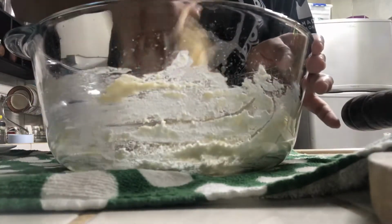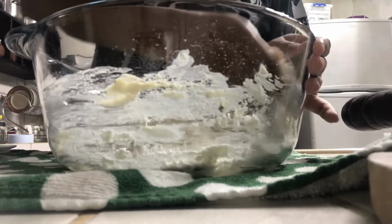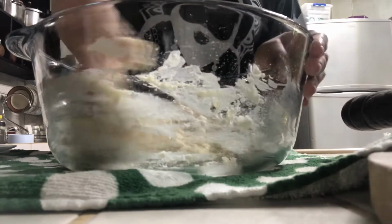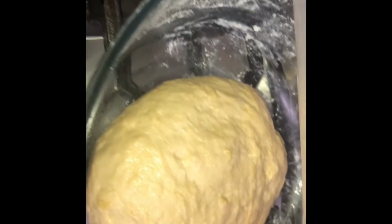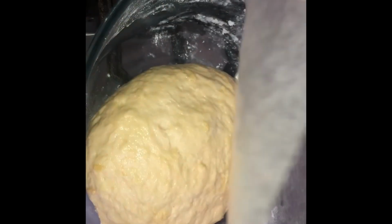I'm just gonna go in with my hand and knead this properly here. So this is how the dough looks after it's been kneaded. What I did, I just used some wax paper to cover it, and I oiled the wax paper so when the dough rises, it doesn't stick to the wax paper. And you set it aside.